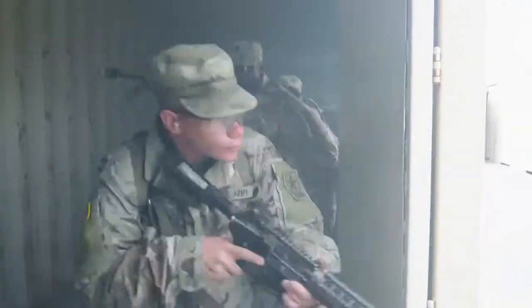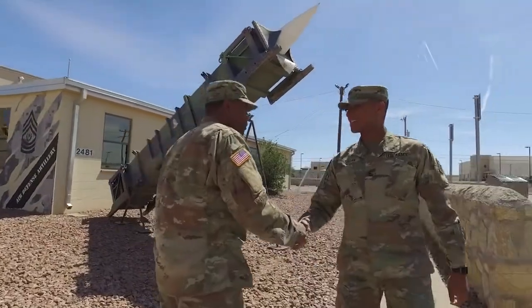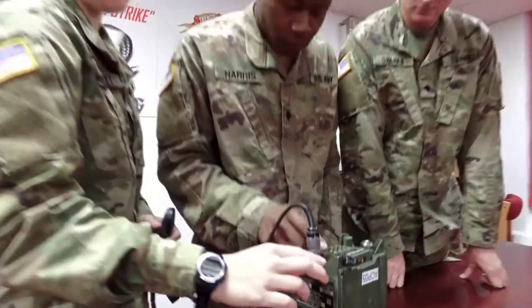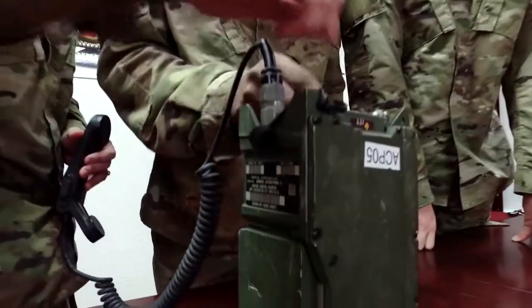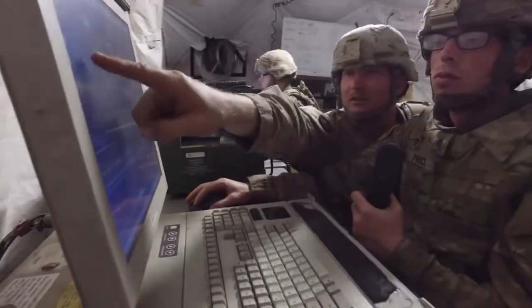After completion of 10 weeks of Army basic combat training, you'll be assigned to the U.S. Army Air Defense Artillery School at Fort Sill, Oklahoma, for 11 weeks of advanced individual training. Your training will encompass technical and mechanical classroom courses with labs, as well as training in a tactical field environment.